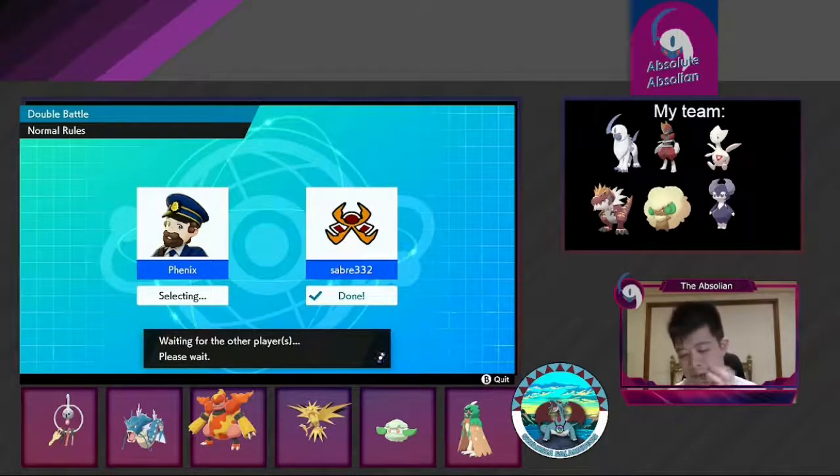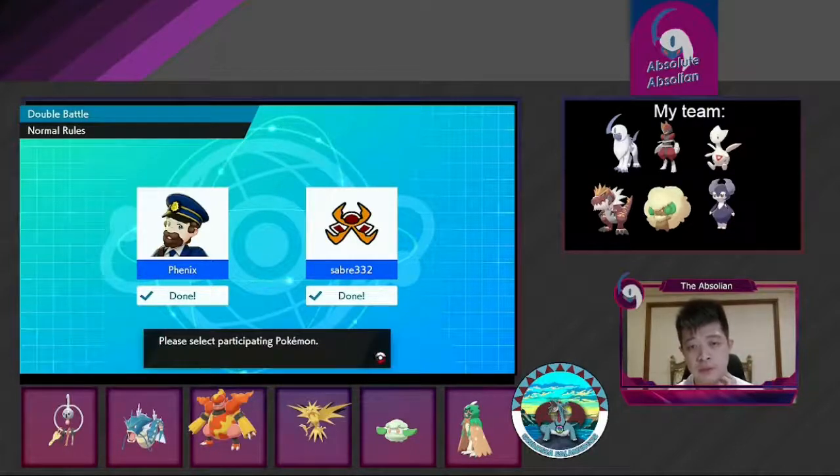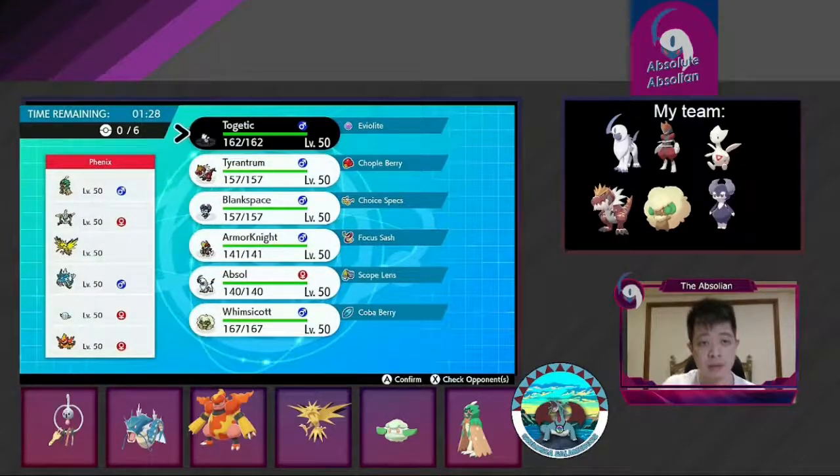Now I feel like I want to have my Tyrantrum. But it's a bit risky because I didn't practice my run with Tyrantrum. So that's a problem. And his Gyarados actually can outspeed us. I'm really focused on all of his Trick Room, to be honest.